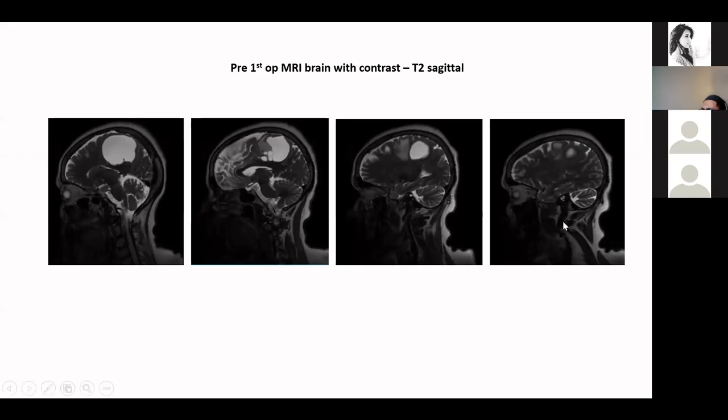So I went through the case. Actually, the images provided are very limited. I only have sagittal T2, and then I have post-contrast images in axial and sagittal planes. I don't have a plain T1 to look at the initial characteristics before contrast. So what I can see on sagittal T2 images is that there is a solid cum cystic lesion.